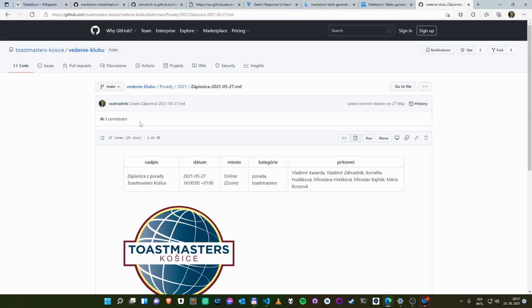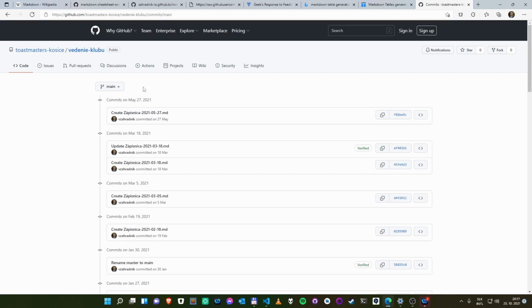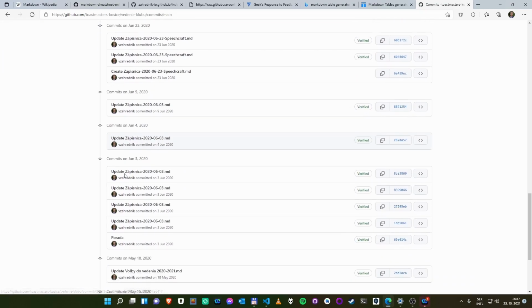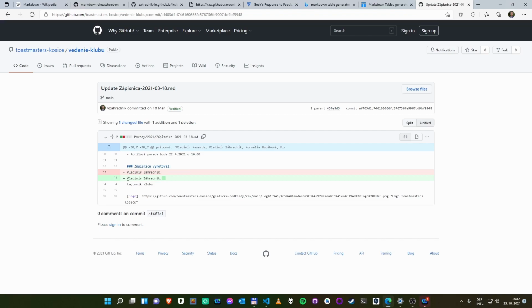So I can see all my changes in history, not in this case because this was for only one file, but let's get to the top of the repository, and now you can see all my commits. Yeah, and now I can just click in here and I can see what change I've made. In this case I replaced this line and I added 2 spaces and something like that.